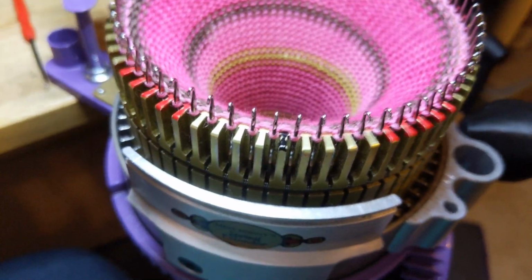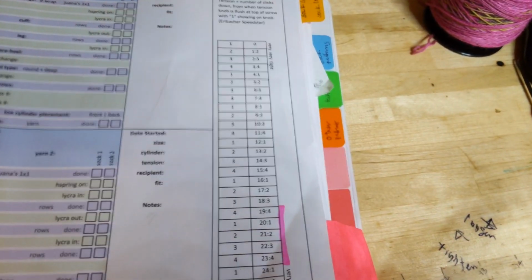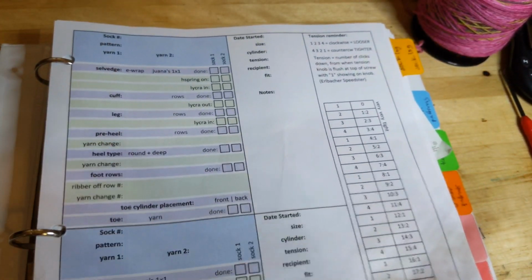So what I'm going to do, and look at this pretty yarn. Ooh, it's going to make a pretty sock. So what I'm going to do is start my little log here. Lots of people were very interested in my little log form. So this is going to be sock. Let's look at the log form, shall we?